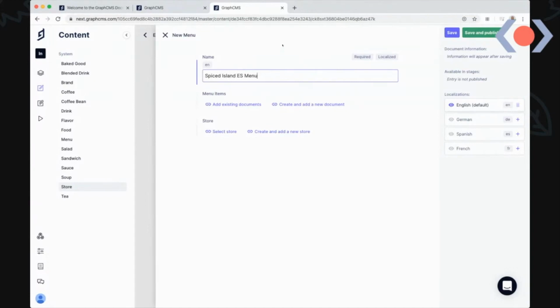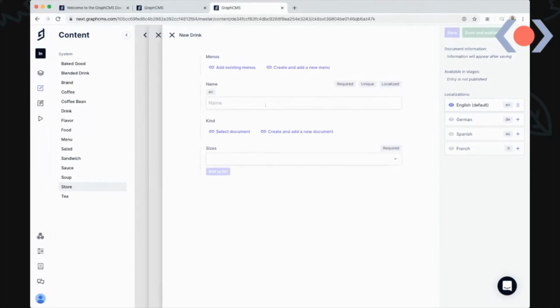All right, so what we're going to add here is a couple of menu items. Let's add a new document. We're just going to add 2 drink items and 2 food items here. Hopefully I'm not going to cause any offense with my very poor high school Spanish. I'm not even going to attempt translations on this meetup tonight. Or maybe we'll ask the crowd, we'll do some audience participation for some translations.